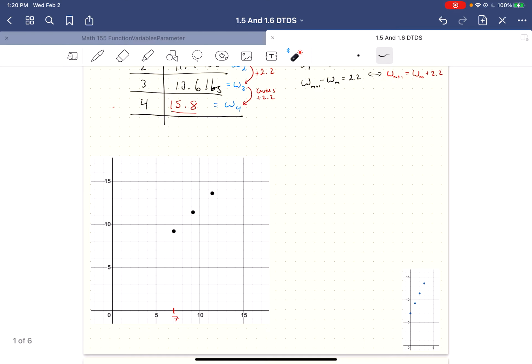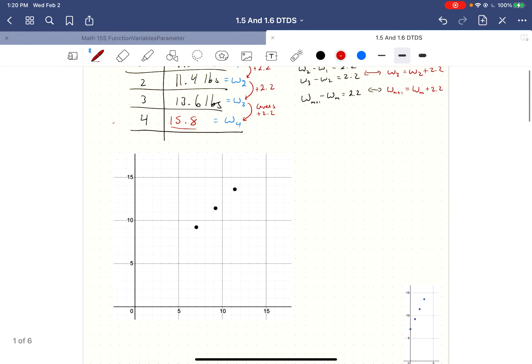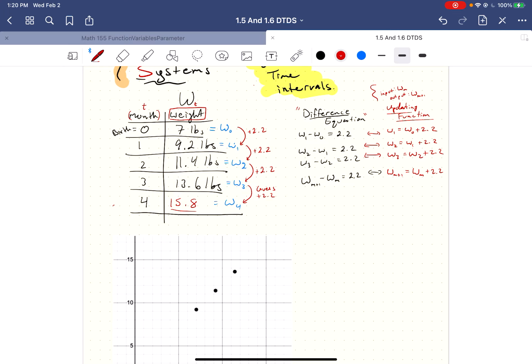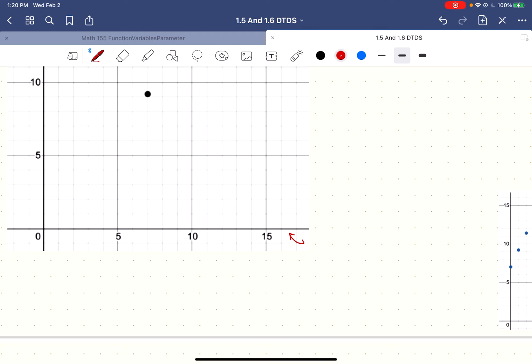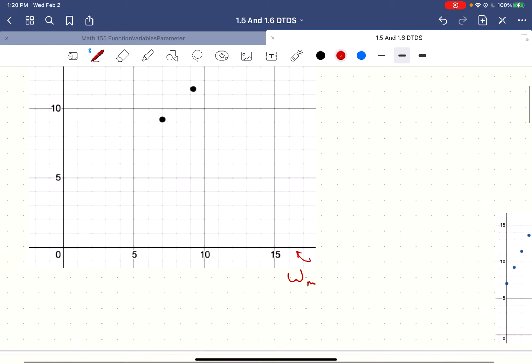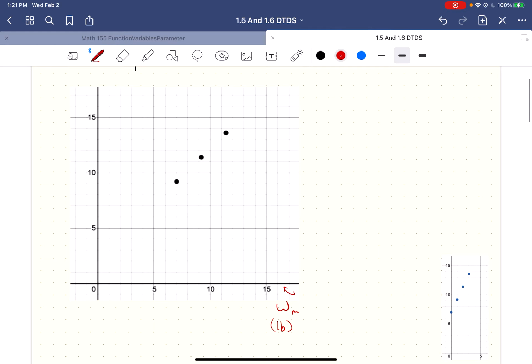Okay, so here we are. Let me slide this over a little bit. All right. So if I graph my data points of an updating function, what does that mean? Remember, my input is Wm and my output is Wm plus 1. Let's go ahead and label some axes. This axis here, and all these numbers, they all are weight at a given month. So this is in pounds, not that it really matters. And my vertical axis is also weight. It's just a month later.